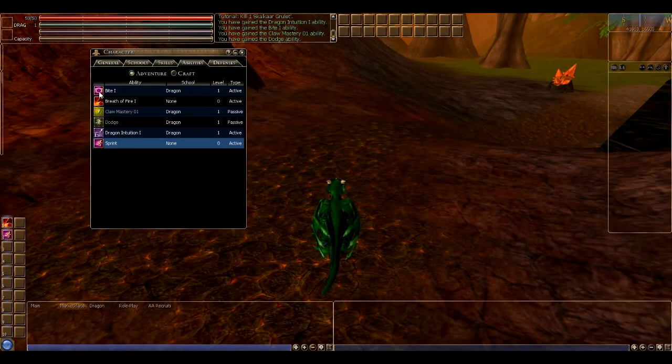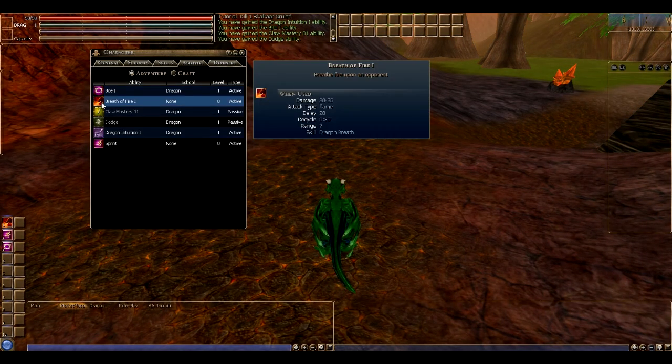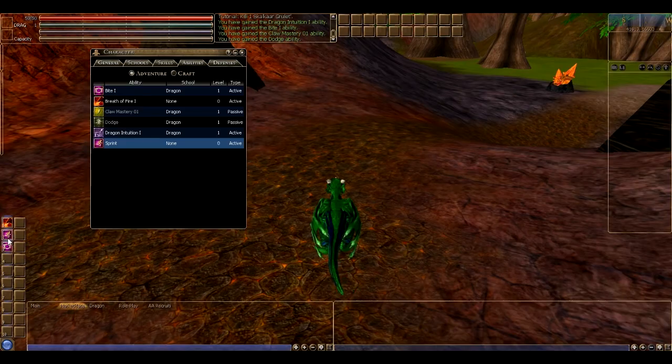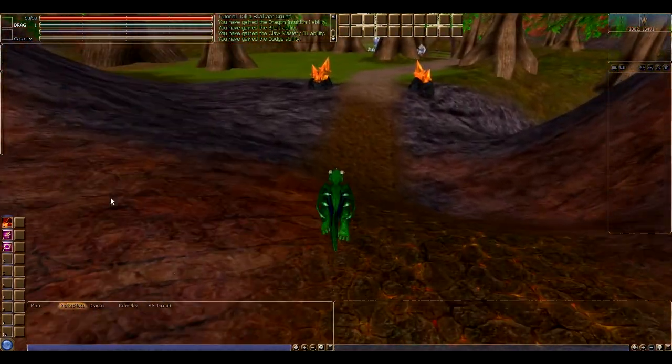You're going to actually also want to hotkey your abilities here. You can only hotkey Breath of Fire and Bite if you want. Those are your two main attacking abilities at this level. But you can also hotkey Sprint like I did. That just makes you run much faster for about 20 seconds.